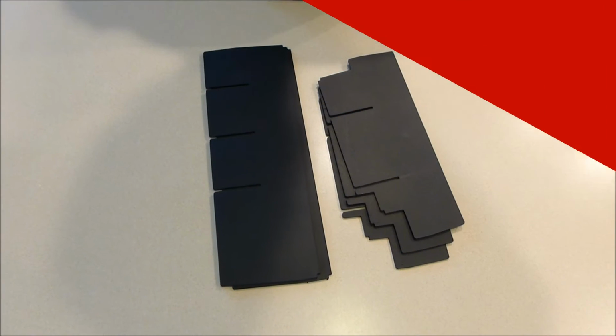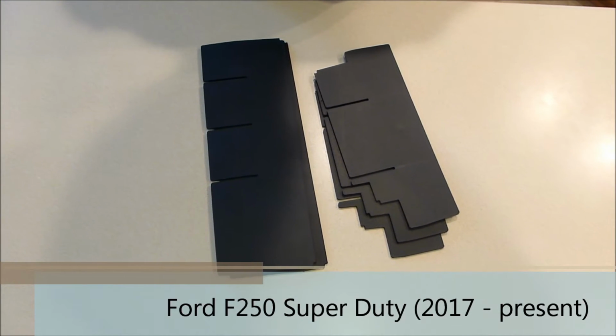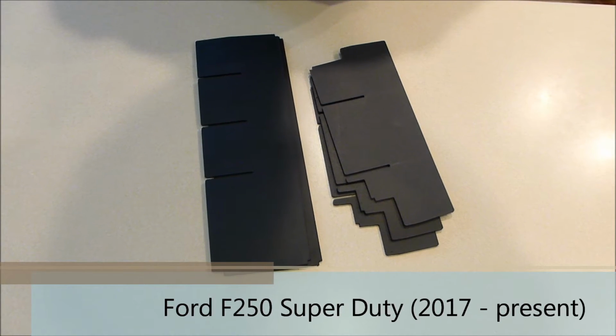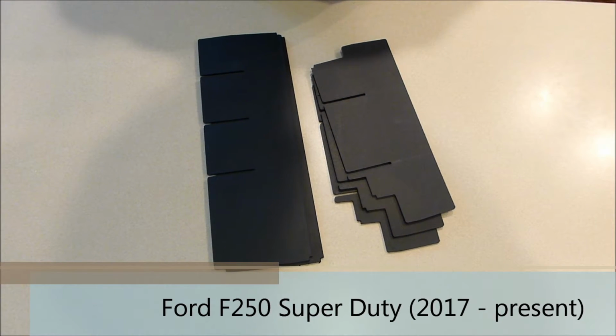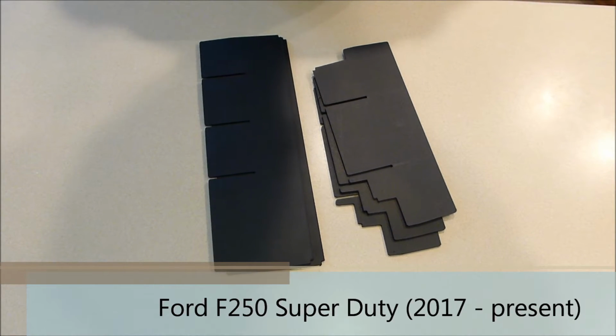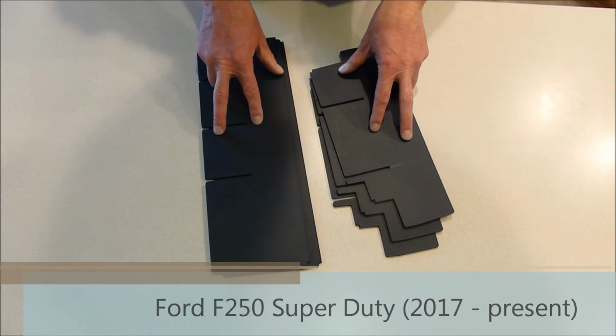A Salex Organizer for a 2015 and newer Ford F-150. This is for the model with the console and the bucket seats, not the jump seat. What you're going to get in this set is 5 pieces. You get 3 of these pieces, 2 of these pieces.